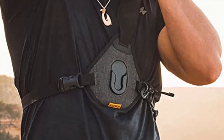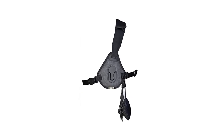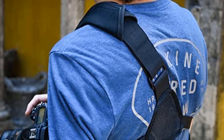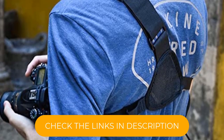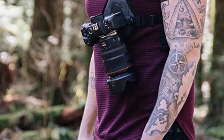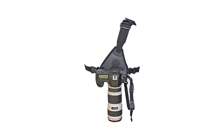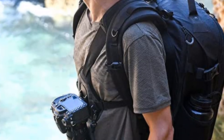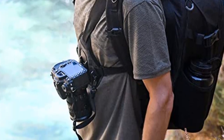I carry up to a 70-200mm f/2.8 lens with my Scout holster. If you need to carry something larger, it is recommended to move up to the Cotton Carrier G3 Harness. When you purchase your G2 harness, you can choose a camera mount or a binocular mount — mounts are available separately if you want access to both. Many wildlife photographers like to use the Scout to carry their binoculars. Another benefit of Scout's design is that you can remove your backpack and still have access to your chest-mounted camera or binoculars, since the two are not connected in any way. A safety tether is provided to connect your camera to the harness, as well as a rain cover to keep your gear dry in a downpour.